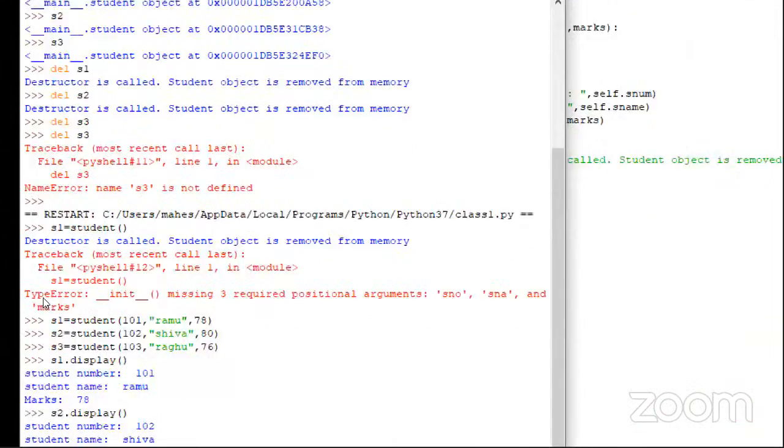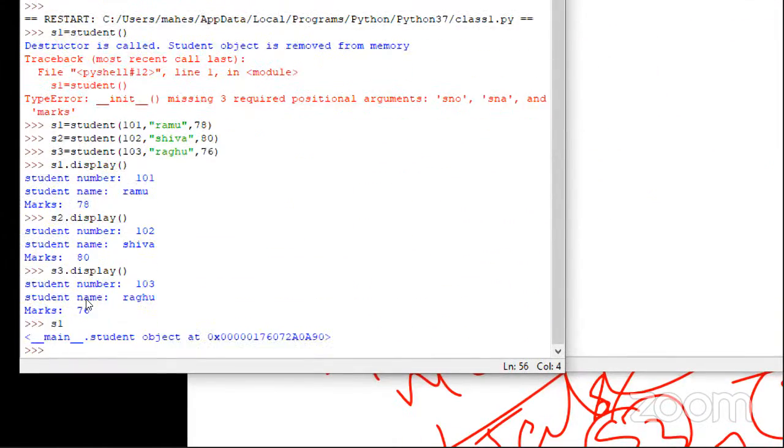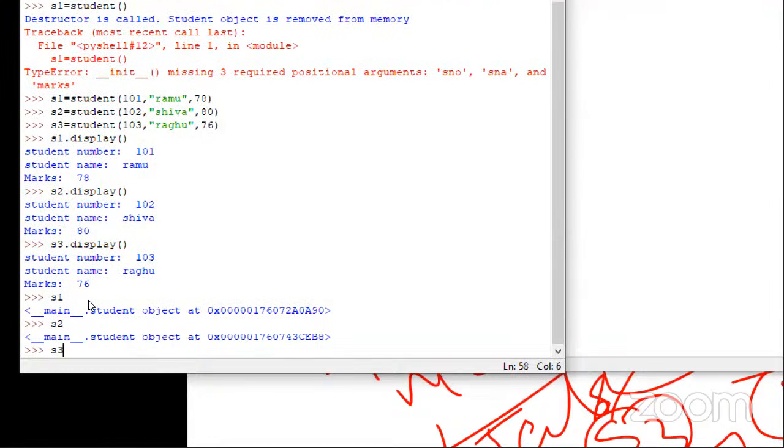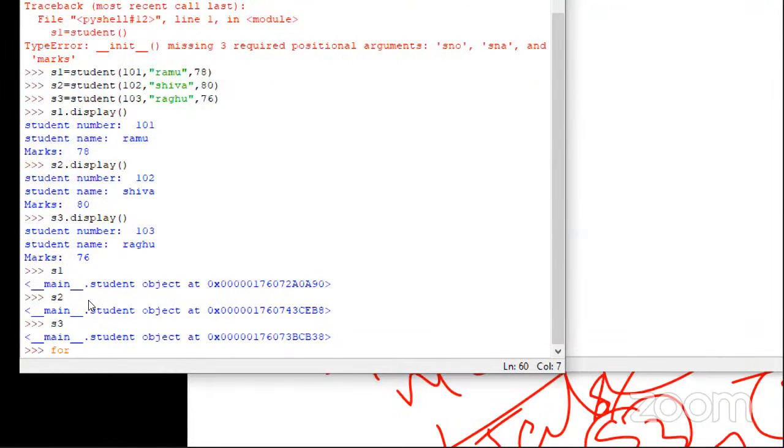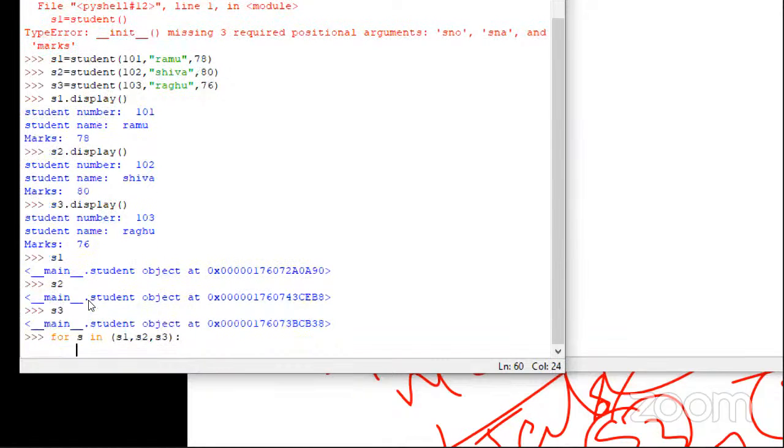So here I'm having three objects. S1 is there, S2 is there, S3 is there. What I said is for S in S1, S2, S3, I can say S dot display.